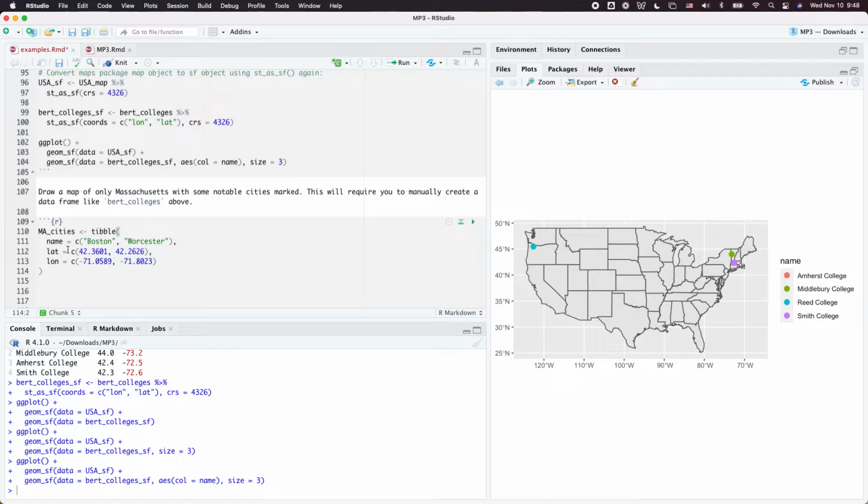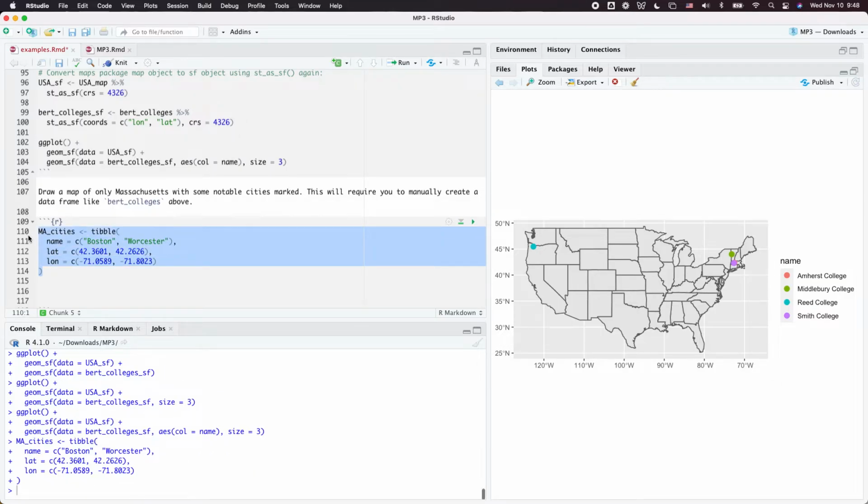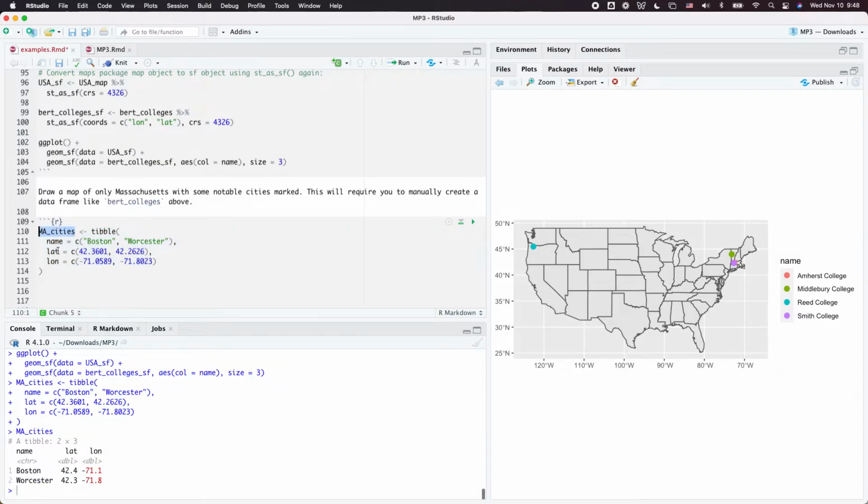Okay, so folks, how did we do that? Well, we found them on Google, all right? We did this manually. So, like before, MA_cities is just a regular data frame. So let's now convert it to MA_cities_sf, which is MA_cities pipe.